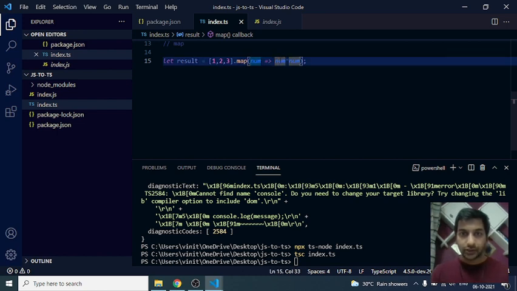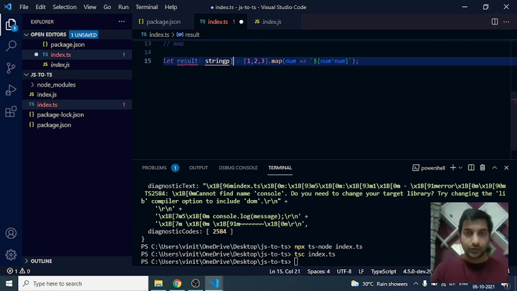Similarly, if I change it to string, say like this, okay. Now if you hover over this, it's making it an array of string. It's seeing what is the kind of thing I'll get from here, and it's automatically setting that up. You need not explicitly set it up. It's a good practice to set it up, but even if you don't, it's automatically doing that for you.